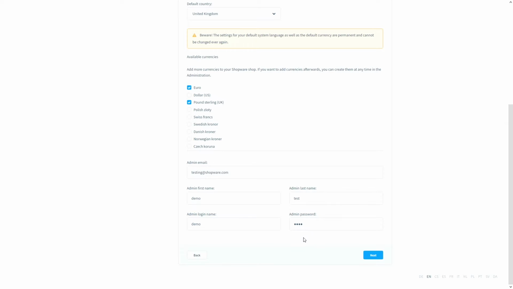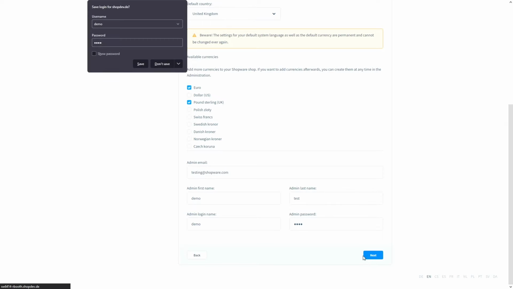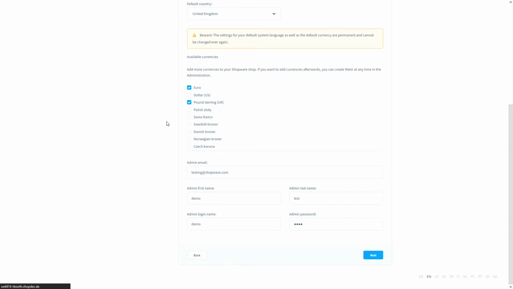Please obviously choose a complicated password and not like me, these ones. Click on Next after you have finished, and then your shop will be installed.